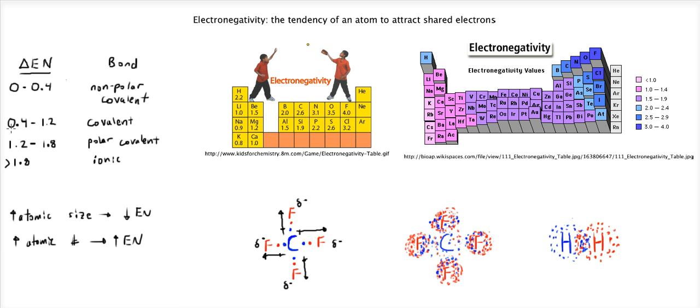Now, if there's a slight difference, we call it a covalent bond. This covers a wide range of things that are pretty much even to noticeably uneven. But when you get up to a polar covalent bond, they become very clearly uneven, which means that one atom is attracting the electrons much more than the other. And the extreme of this, if there's a large difference in the electronegativity, is an ionic bond. They're not even sharing anymore. One atom is basically taking the electrons from the other.